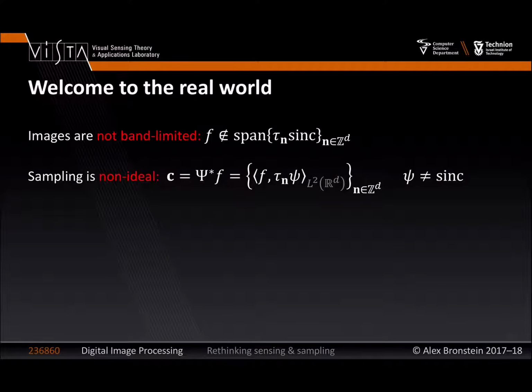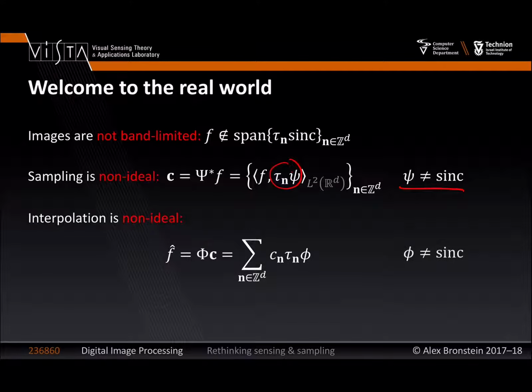The sampling is not ideal either. In typical imaging devices, we have integration. You need to collect light on some area. So it's not a delta, it's something else. You're sampling with maybe integer translates, because your array is usually regular. Of course, there are some optical variations, as the rays come at different angles in different regions of the sensor. So it's not exactly shift invariant, but let's assume that it is. But the point is that psi is not a sinc. You're not sampling with deltas. You're not doing inner products with sincs. You're integrating with some other function. It doesn't have negative lobes, for example.